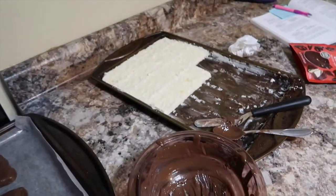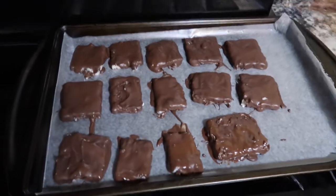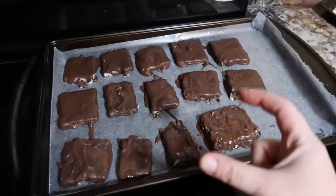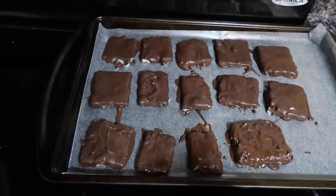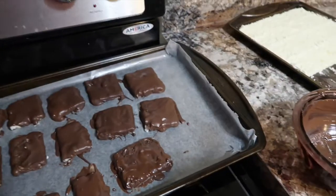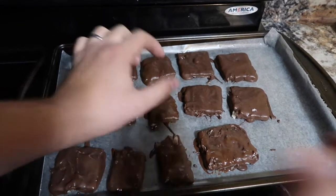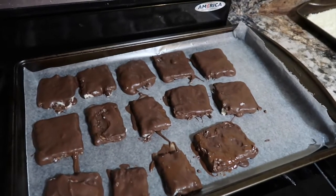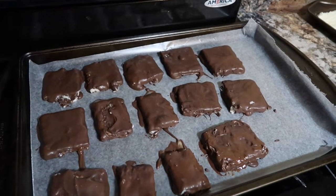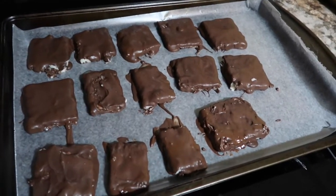I only got half the pan done with the amount of 10 ounces of chocolate, so I've got to finish them up tomorrow. But this is what they're going to look like — covered squares — and then I'm going to throw them back in the fridge probably for the night. I'll have a taste test with Ryan in just a minute. Not yet! I've got two. I know you want one — in just a minute. But to you it'd be, like, a split second. So I threw these two in the fridge earlier.